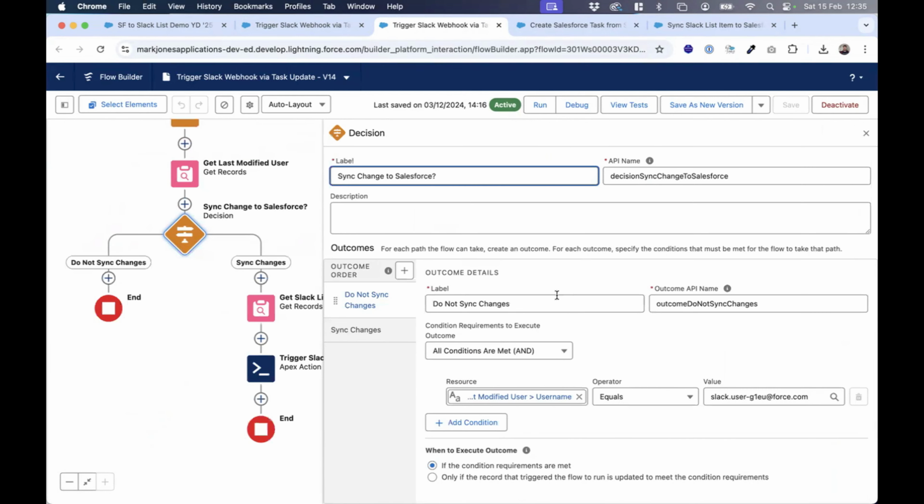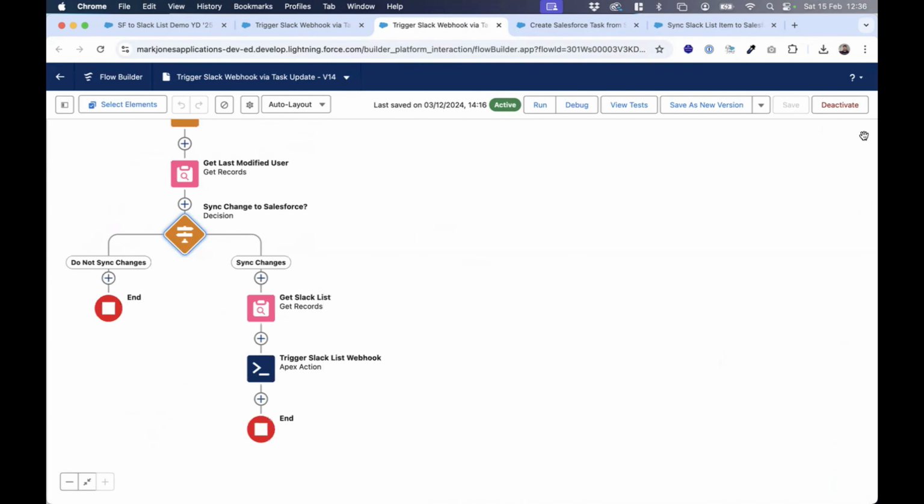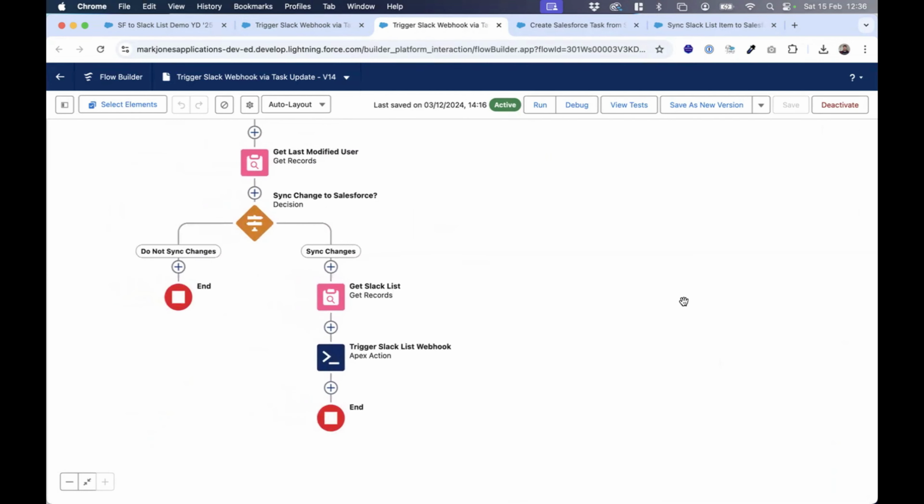So basically, for it to not sync, it shouldn't be run if it's the Slack integration user, and that is because that Slack integration user is the one that's used for the automation. So essentially, it's expecting you to make a change as a user, such as myself or somebody who's not the integration user, to allow it to push those changes into Slack.